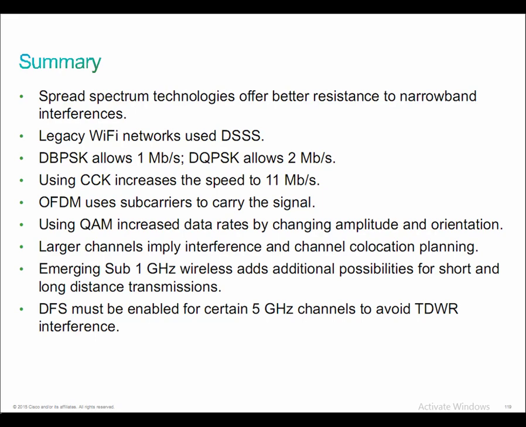We talked about larger channels and how you have to manage that aspect, why it's very important to be able to manage that aspect. Talked about some of the emerging technologies as well, some of the sub-gigahertz wireless spectrums, and then we finally wrapped up with the 5 gigahertz channels and talked about DFS and so on. We'll get into some of that stuff in more detail later on as well. This is not the only time we're going to talk about these concepts, so we will get into that stuff a little bit later on.